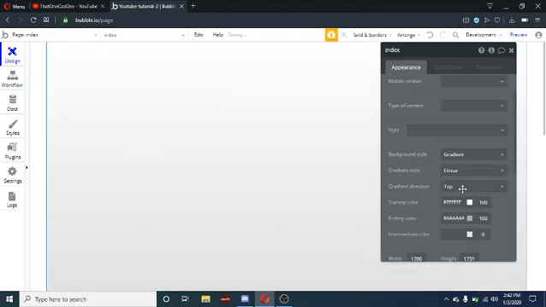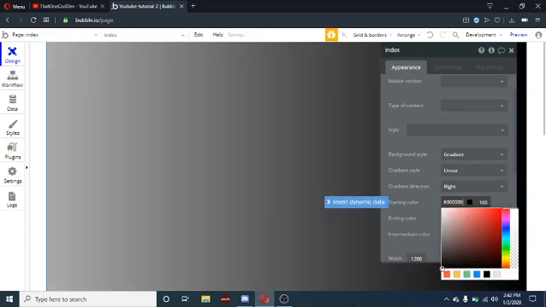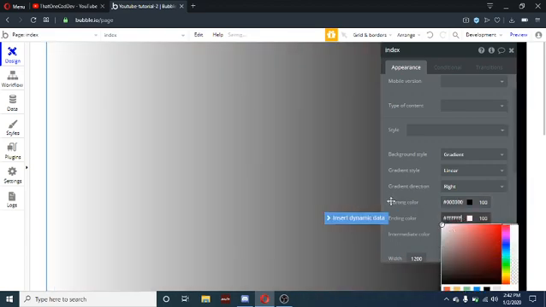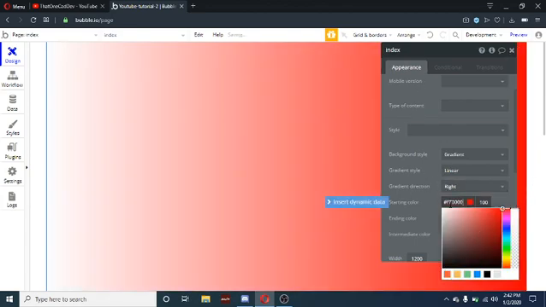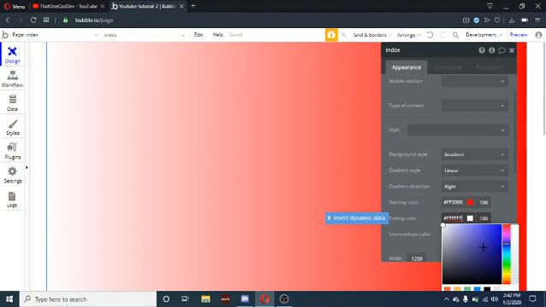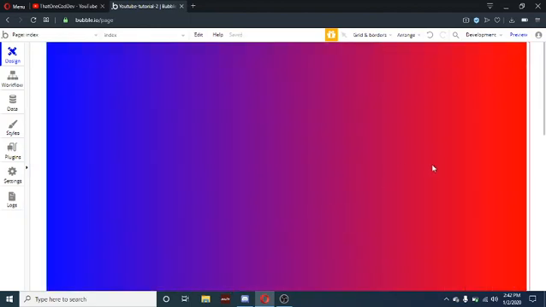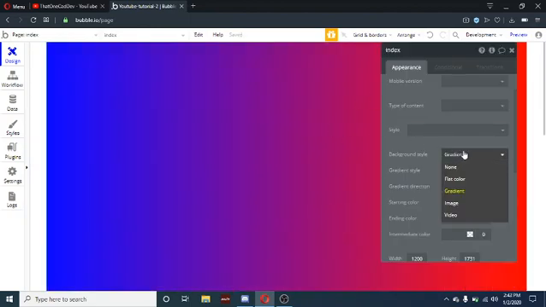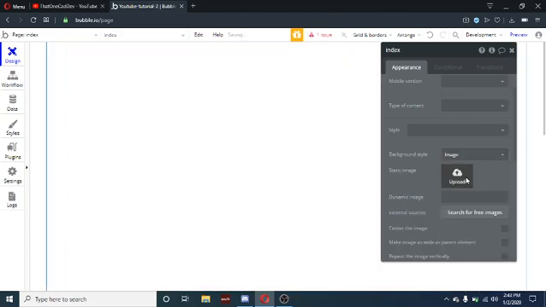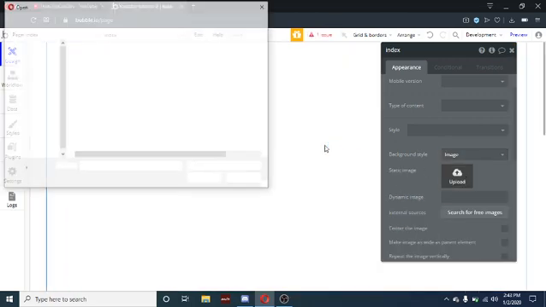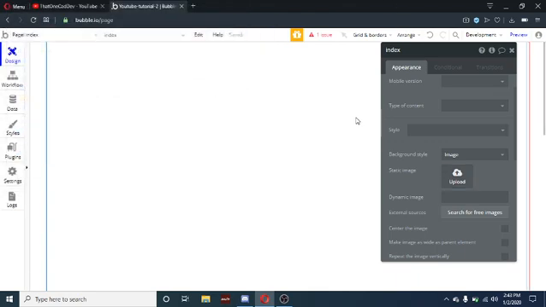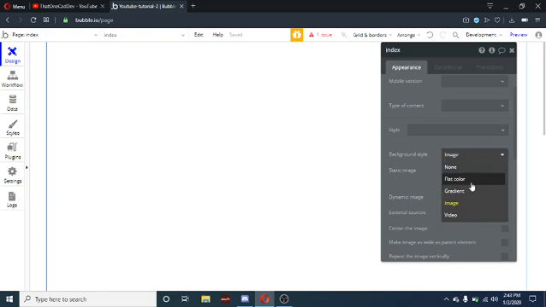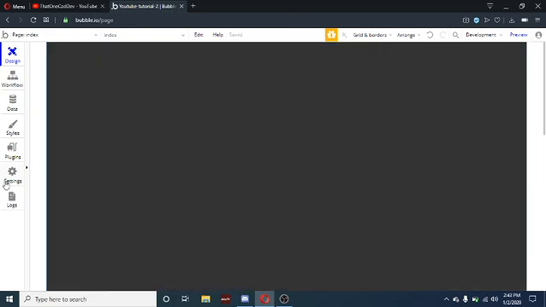You can do a gradient, which you could do linear right, like a black and a white, I don't know. Or what I like to do, you could do a red and a blue, so it makes it look like police lights. I don't know, your choice. Or of course you can always just do an image. Whenever you press upload here, it will pop up with all your stuff. So I'm going to go back to my flat color, which was this.